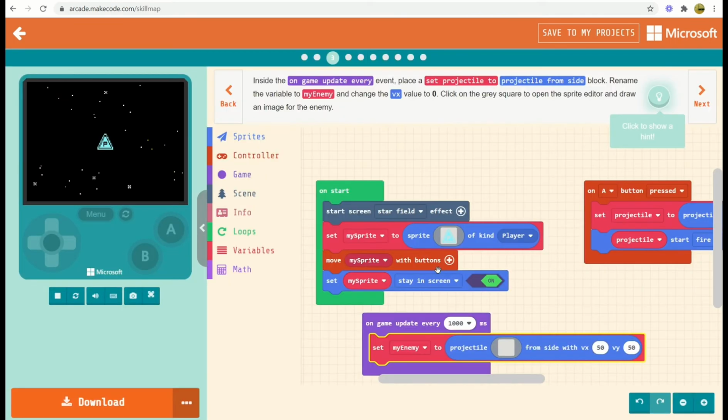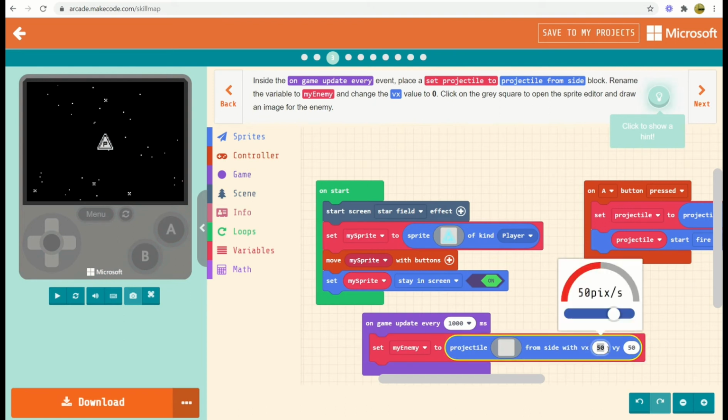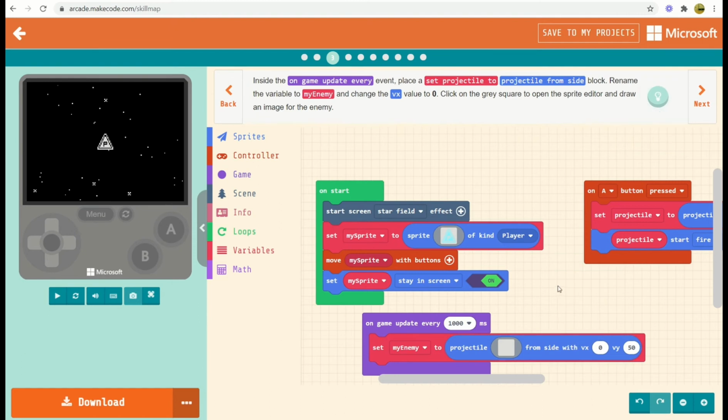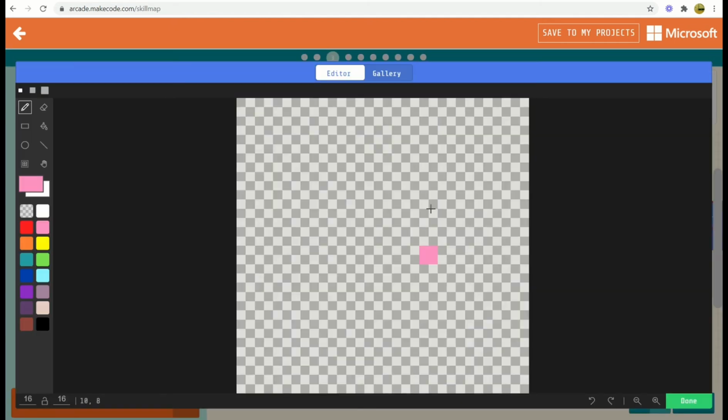And I'm going to set this value to 0, our x velocity. And now I'm going to create my enemy projectile.